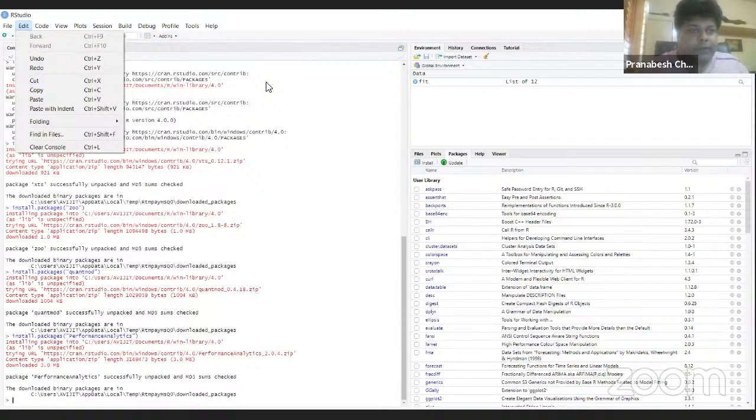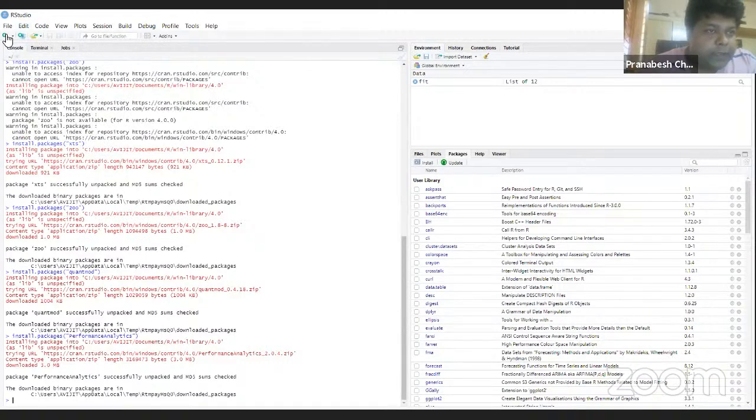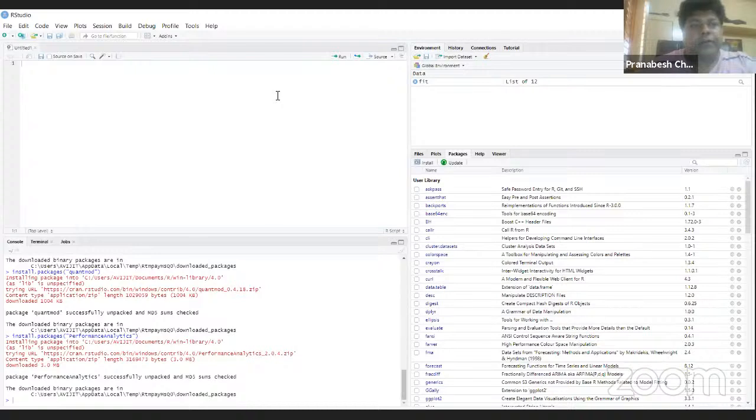Good. So we can just open one, the plus sign on the left, below file, our script. Now we can call our libraries here, like the way we did.